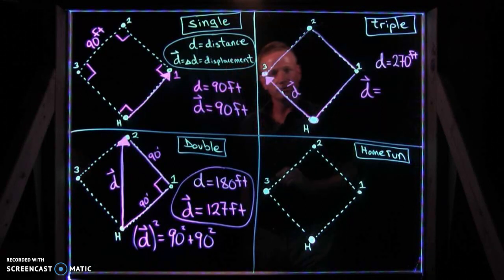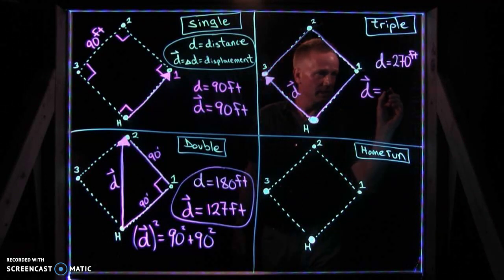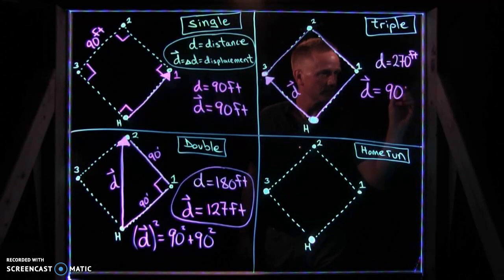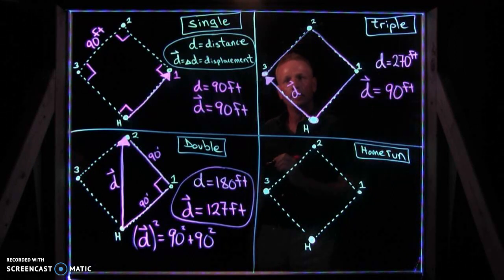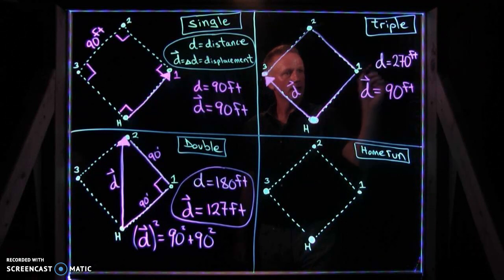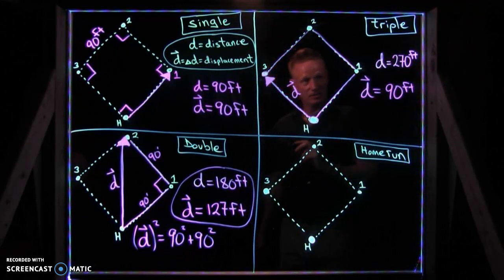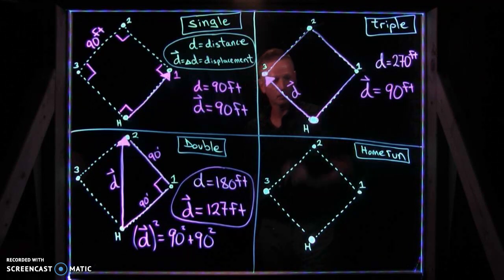You can label that with your displacement vector. And clearly, it's just the distance between home plate and third base, which is 90 feet. The distance between every base is 90 feet in baseball. And we've drawn it with direction. So you've traveled 270 feet around to third base on your triple, but you've only been displaced 90 feet from home plate compared to where you started.